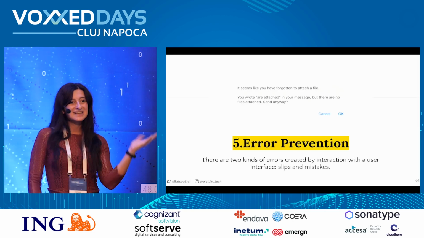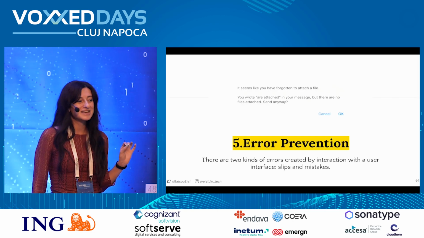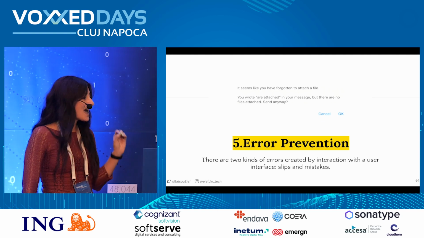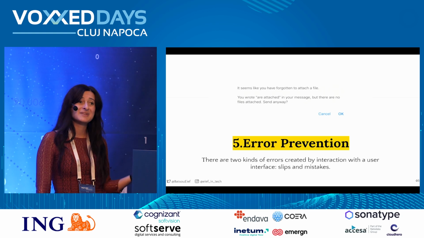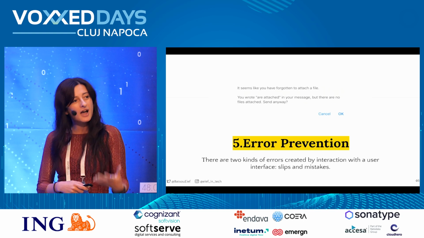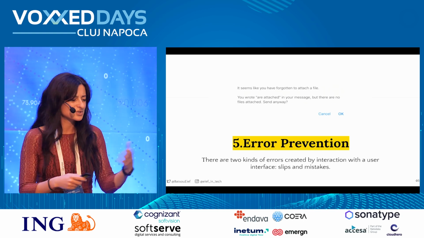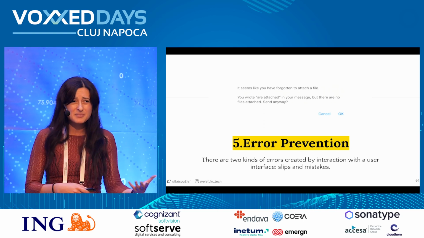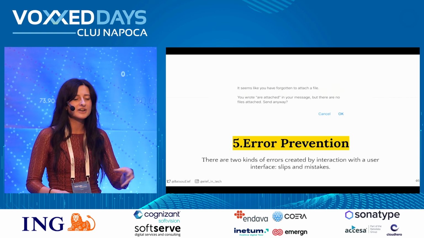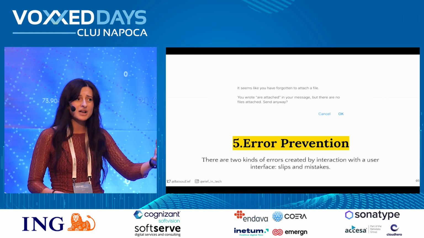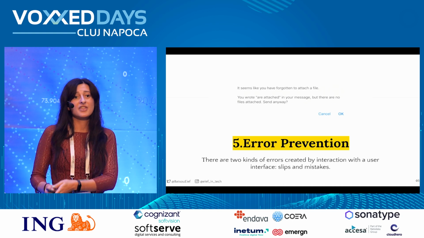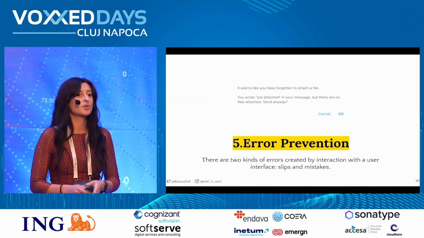Okay, so let's continue with our next tip, which is error prevention. We have 2 kinds of errors, slips and mistakes. Slips are the ones that your users make because they are maybe in a hurry, or they weren't really watching what they were doing or typing. We talked about that. In that case, for your errors, you will have an emergency exit, an undo action, something like that. And that's okay.